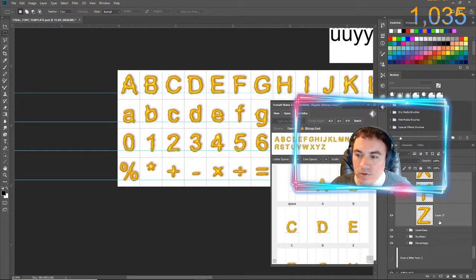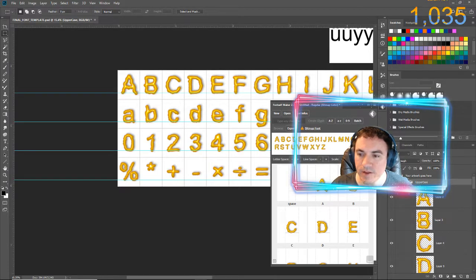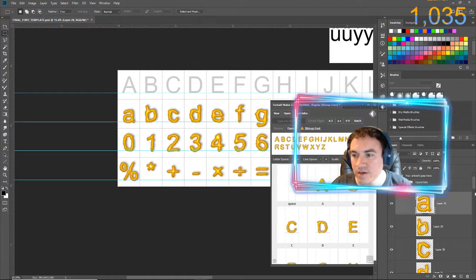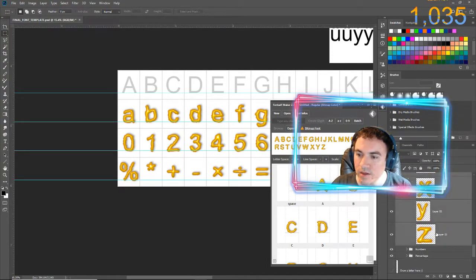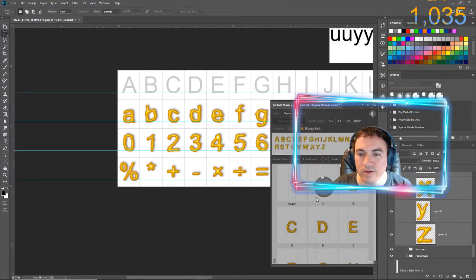Now let's close this layer folder and hide it. And then let's open up this lowercase and go to its bottom and drag this into lowercase. What? No, I didn't. Let's hope it imported to the right location. Let's hope that FontSelf was smart enough to know that that was lowercase. If not, I can just delete them and start over.